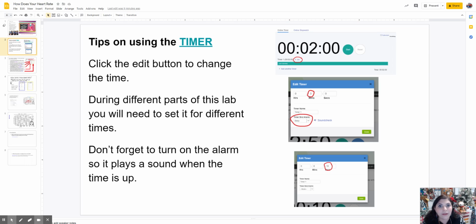The first thing you're going to do is take a 3 minute nap or rest your head for 3 minutes. So you're going to want to set it for 3 minutes first. And then that's your first activity, the nap. And make sure you don't forget to also set the alarm as a beep so it wakes you up in case you fell asleep, or you get that auditory warning that, oh, the time is up.